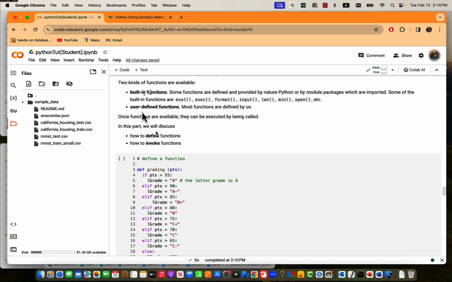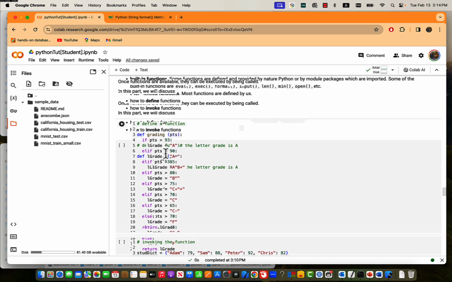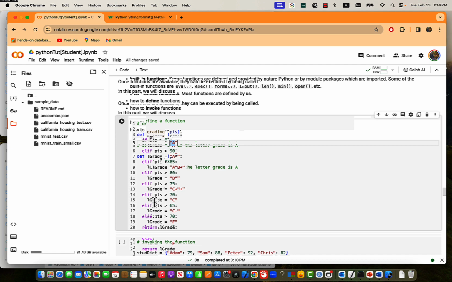If you want to build your own function, then you have to do these two things: define and invoke. This is a user-defined function, grading. Given points, you can return a letter grade depending upon that.